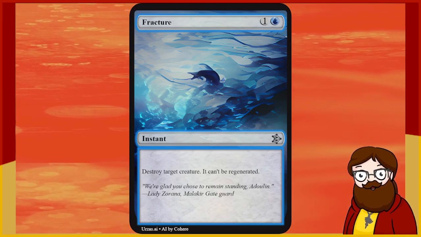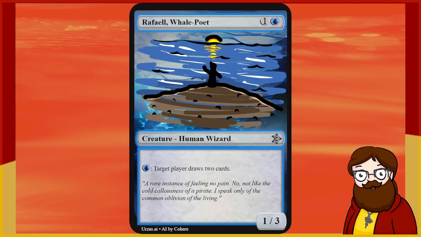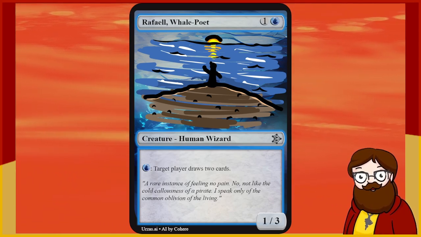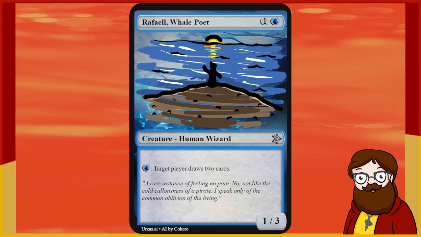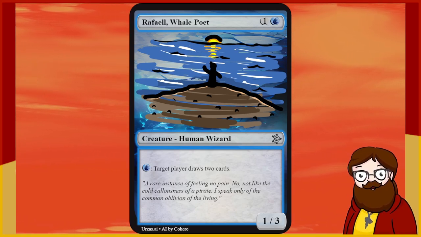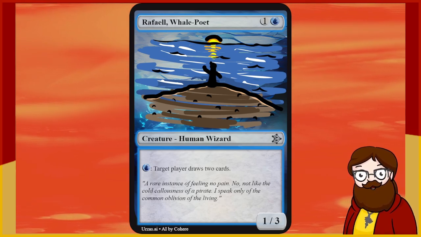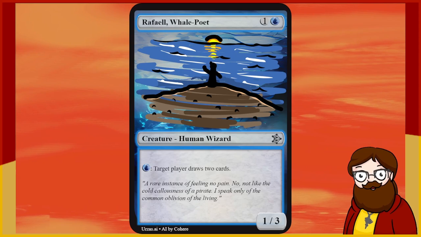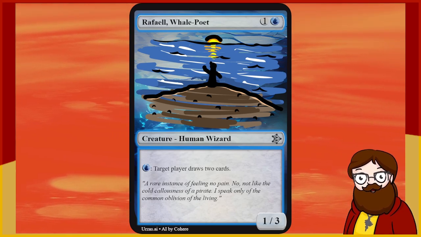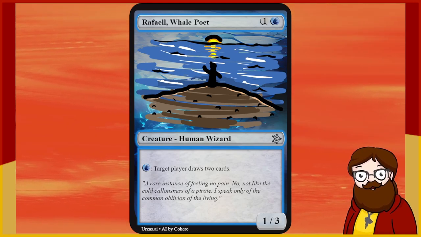Raphael, Whale Poet. The real, the true Raphael, Whale Poet. The one that I actually drew art for. And this is why we didn't see other lesser draw spells. Raphael, Whale Poet is a 2-mana 1/3 blue Human Wizard. For blue, target player draws 2 cards. Yep, that's it. Is that as good as a Plunderhorn? No. But is it silly strong? Yes.